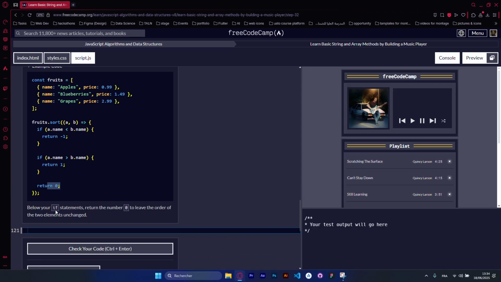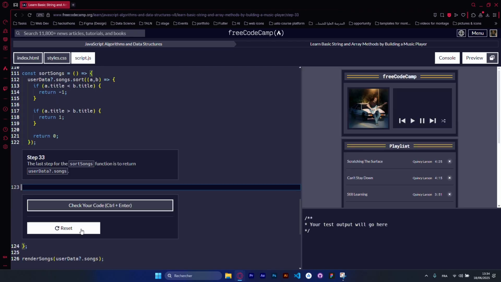Below your if statements, return 0 to leave the order of the elements unchanged. The last step for the sortSongs function is to return userData.songs.